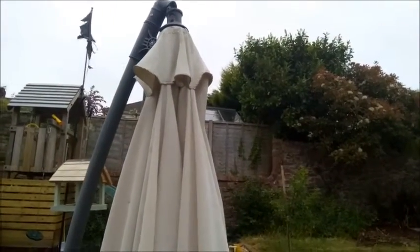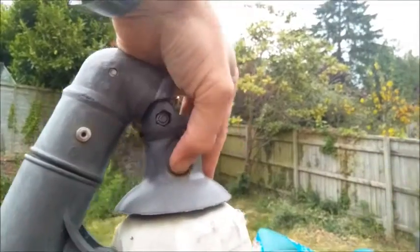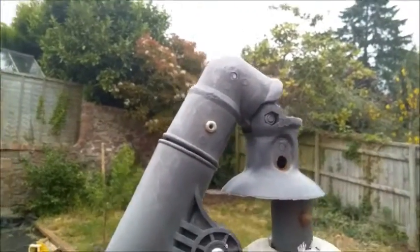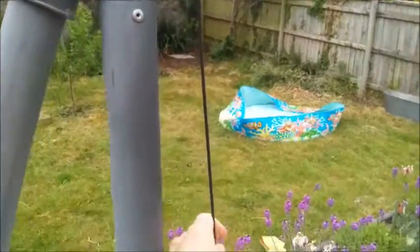But as you'll see, it's still connected at the top. So this is the hardest bit, which isn't really hard, but it's the bit that you need to consider. Now, at the top, you can see it's a bit rusty. You've got these 2 spring points, and when you push them in, you can pull this out, and there you go. Okay, so now it's hanging from the rope there.